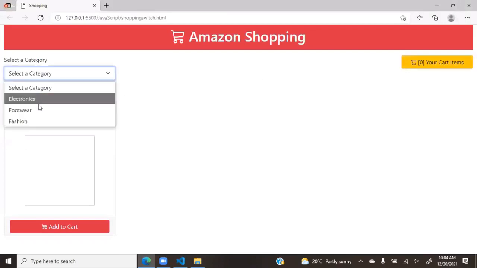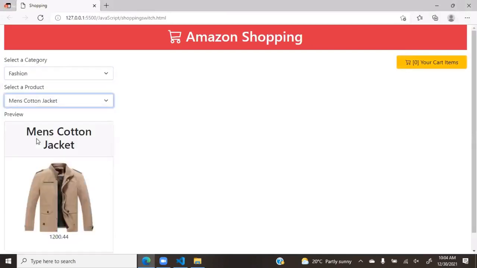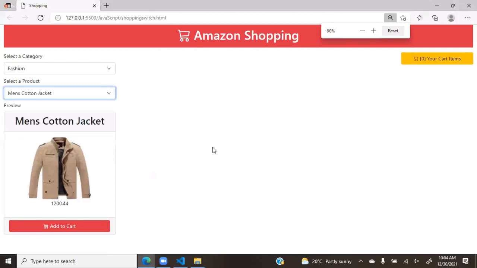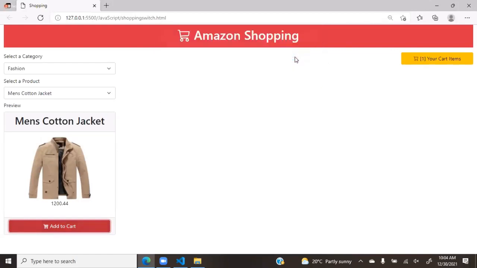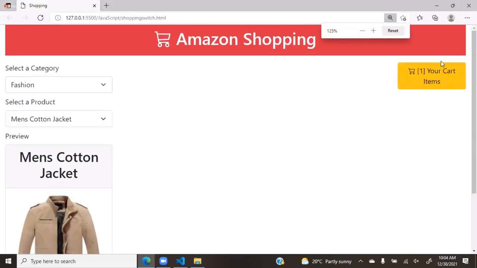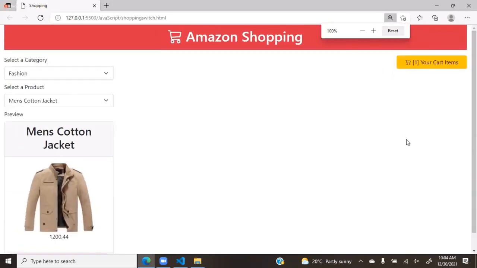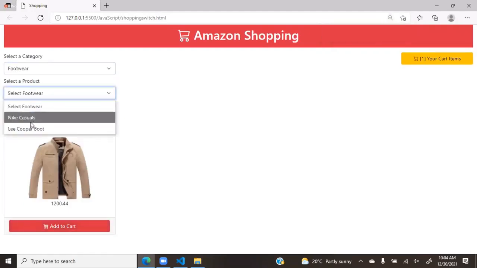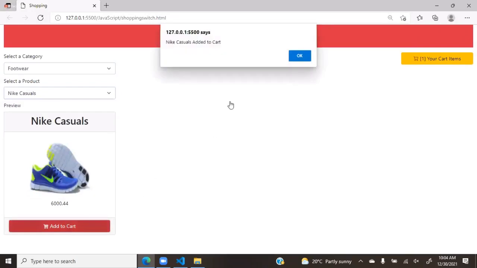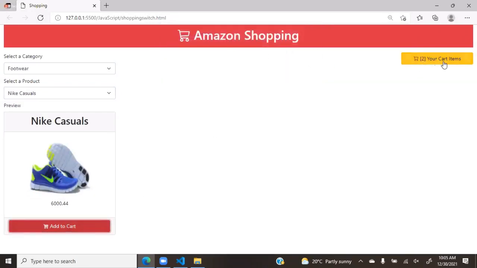So I will select a fashion product and click add to cart. Men's cotton jacket added to cart. Okay, now the count is 1. That means the button shows that you have 1 product in the cart. When the user selects another item, some footwear, add to cart, Nike casuals added to cart, then 2 items in the cart.